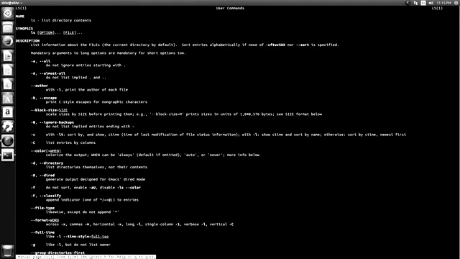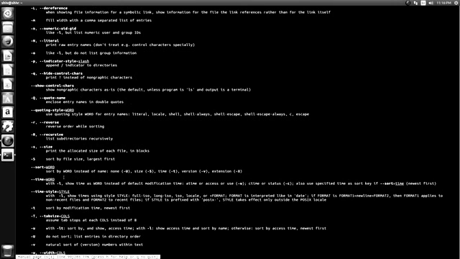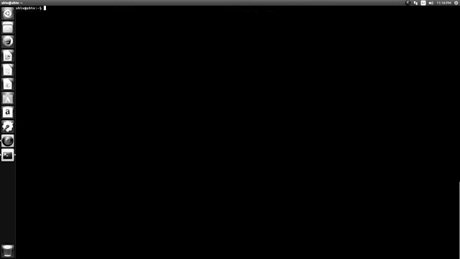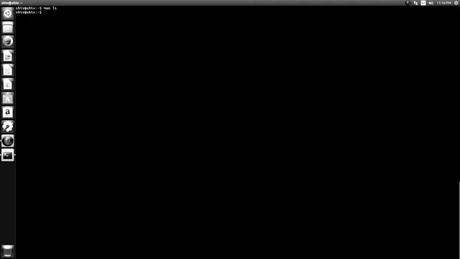You see there are two formats: one is a short switch with a single minus, like minus a, and one is the long form, like minus minus all. I'll go with some of the important options, and the rest I will leave to you. So let's get started. The man command shows the manual page. Once again, to reiterate, this is a manual page.